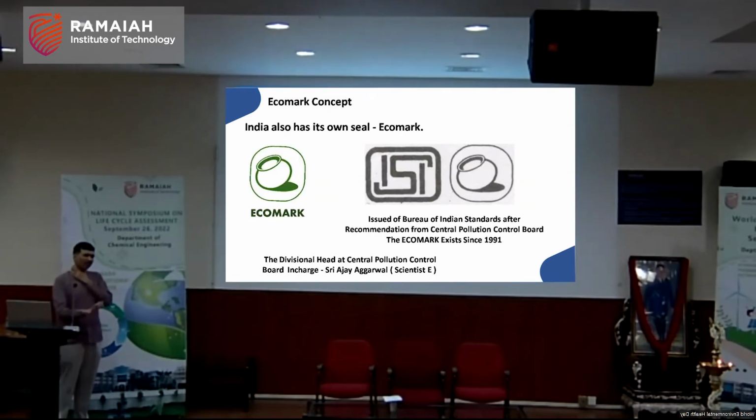Have you seen the Ecomark on any product in India, that pot symbol? Nobody has seen it, because nobody knows. One thing is, we don't have the ISI mark. Mainly, we are not respecting the ISI mark. If the ISI mark itself is not there, it is impossible to get the Ecomark. Now you can see here, India has its own seal called Ecomark. So this Ecomark we have to promote in different ways, maybe in seminars, maybe in symposiums, maybe on some kind of platforms, so that people will start thinking about ISI.